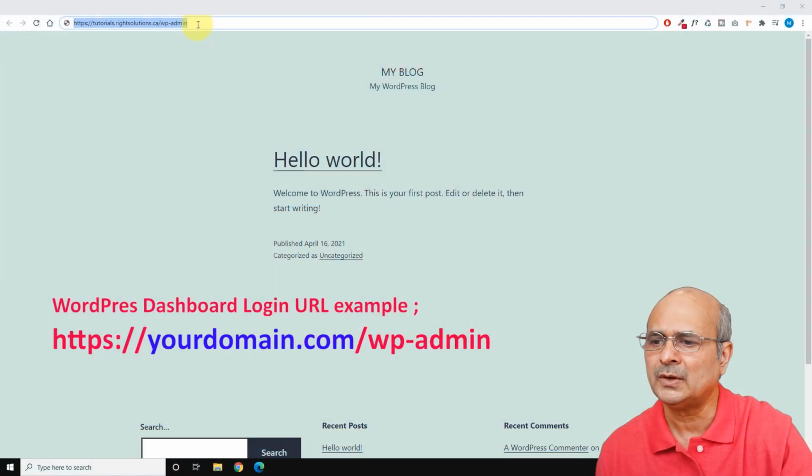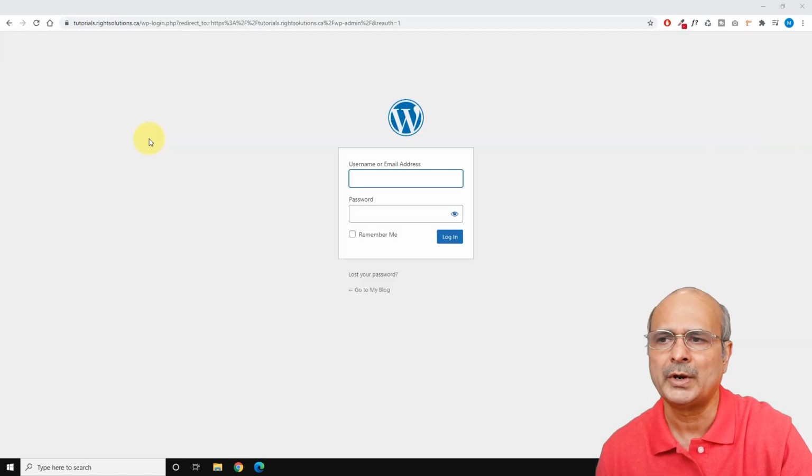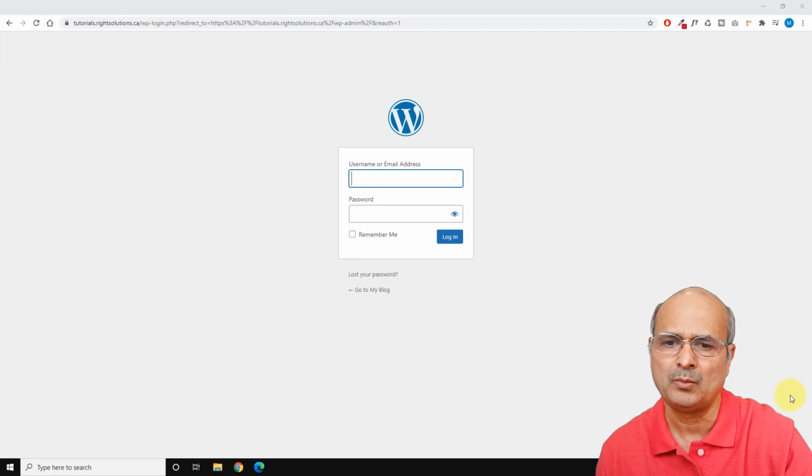Let's go back onto the web browser and type your URL, and this page will load up. And this is the regular WordPress website login page. So from now on, anything you need to do, mostly designing your website or changing content on your website, adding posts, deleting pages, whatever changes you want to do, you will have to come here.